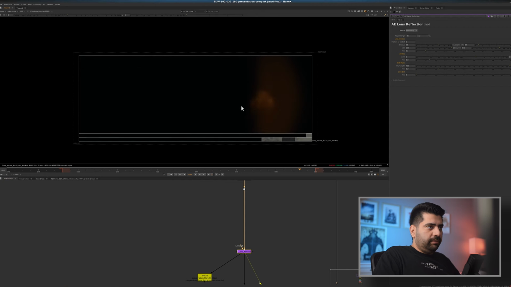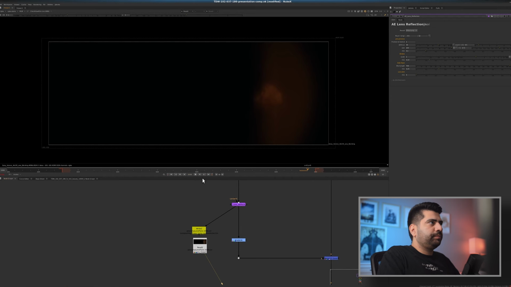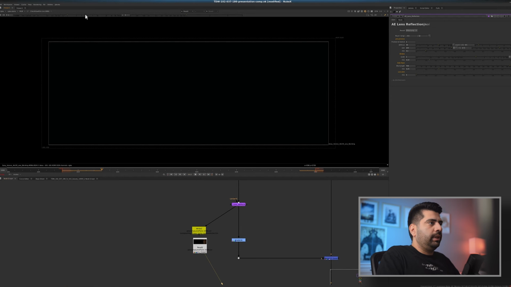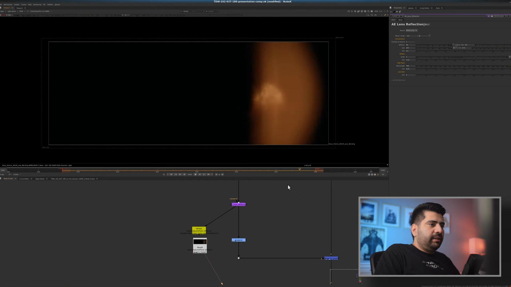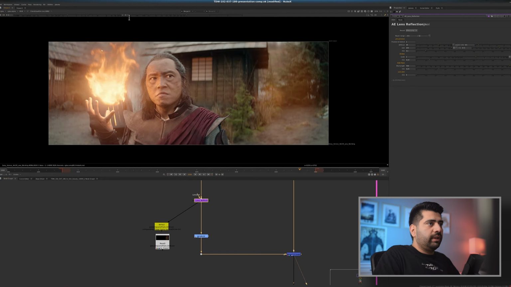And if I pre-comp it, it's pretty interesting because you see a beautiful animation. Let me make it a bit brighter. So yeah, this is how our automatic lens flare tool works.